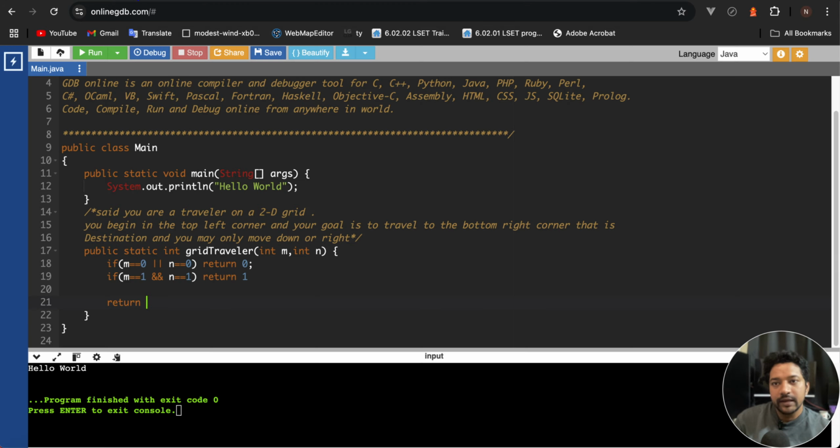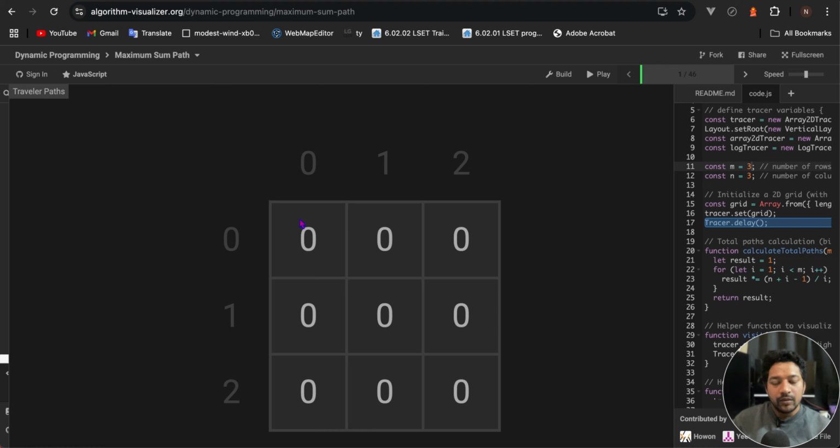So solution for this problem will be this one and this one. So we can think like if we move down, in that case value of row will decrease. If you go this side, then value of column will decrease.